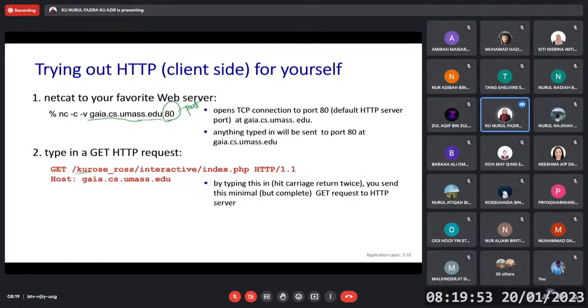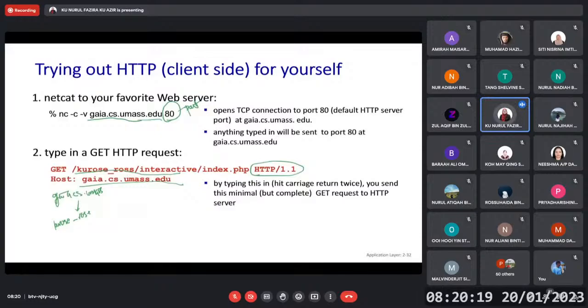So GET this one. Okay, and then it will tell you HTTP 1.1, and then this is the host, gaia.cs.umass.edu in here, and then inside here is the kurose one, kurose underscore kurose.